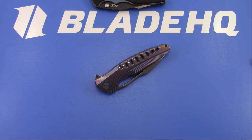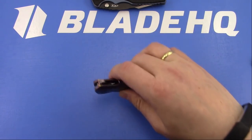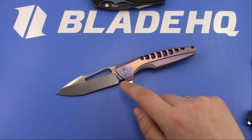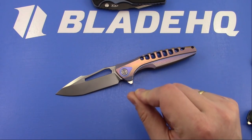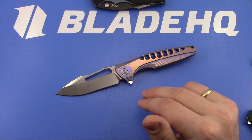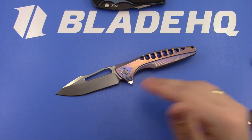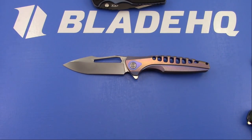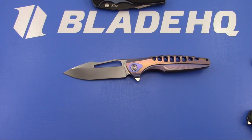Do you know if the previous Thors had blades, like, some blades have the cutout while some don't? I'm not sure. Again, I don't really know much about Reate Knife as a whole. Maybe some won't have the cutout, maybe some will. But then the question is, for the ones that don't have the cutout, do they optimize the pivot and the detent strength for a flipper only, or is it exactly the same as this one? If they take out the cutout and optimize the detent for a flipper only, that's great. But if it's the exact same but doesn't have the hole, then it's kind of pointless. And I think the cutout kind of makes this blade shape too. Maybe I'm just so used to seeing it on like a Gavko that I prefer it with the cutout rather than not. Hard to say.